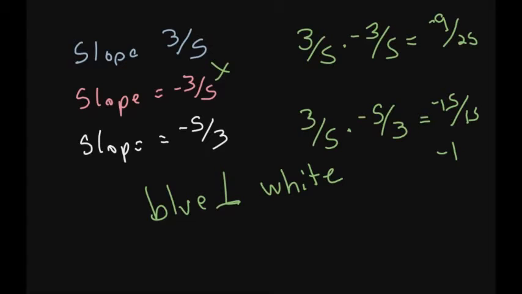So anytime you're working with perpendicular lines, multiply the slopes, and if you get an answer of negative 1, they're going to be perpendicular. You may also notice that the slopes are inverses, meaning that you flip the fraction and you make it the opposite sign. So 3/5 became negative 5/3. We flipped the 3 and the 5 and we turned a positive to a negative. If our original was negative, we would have changed it to a positive. That's how we know it's perpendicular.